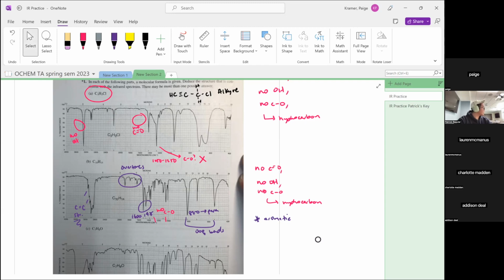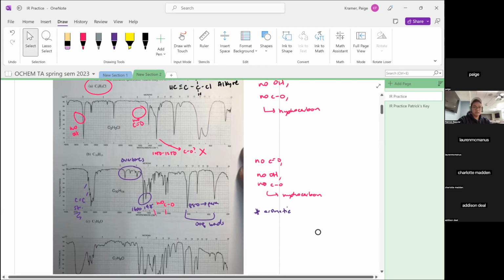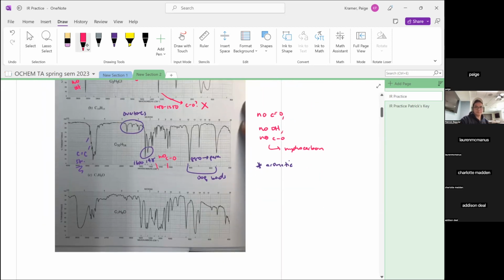Did you get the numbers? The numbers? Yeah, there's just a single peak at 850. Yeah, I wrote 850 down, but I don't actually have the chart open right now. I figured they'd be looking at the chart. Okay. Okay.